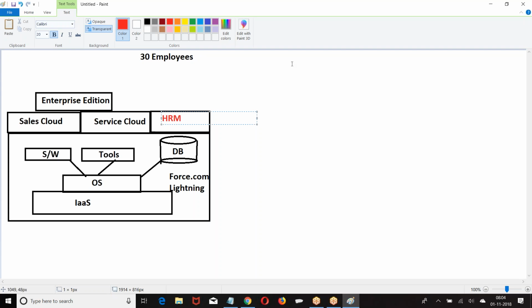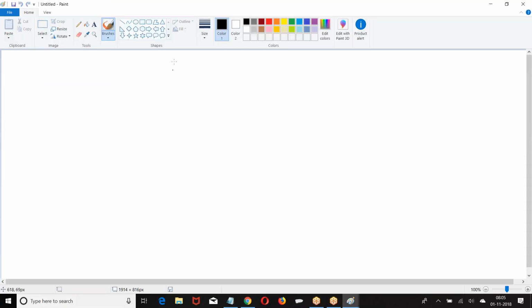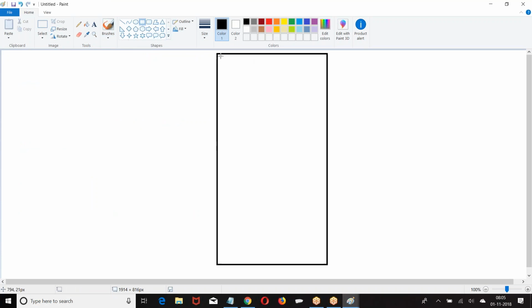Now, what are they? If I give a Salesforce license to a user, he can access CRM plus... Let me draw it. This is my organization.